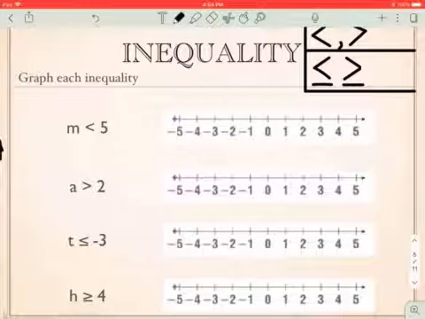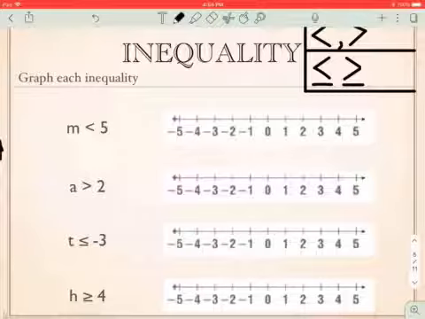And this is one of those lessons I usually like to joke around with you guys and say, hey, tonight for your homework, all you have to do is do one problem. And that's all I want you to do, is to tell me all the numbers less than 5. Just write them down. All the numbers in the world less than 5. At that point, you guys usually try to argue with me because that is impossible. And it'd be impossible to write down all the numbers less than 5. But for this lesson, we'll be able to do that by graphing them on a number line.